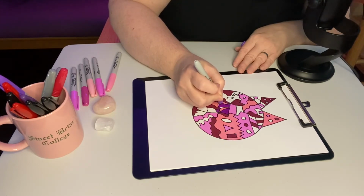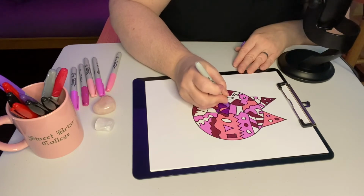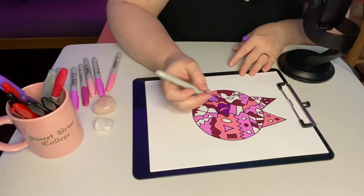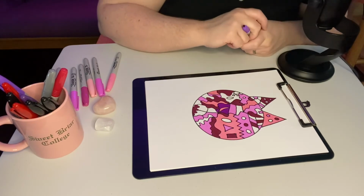I wish Sharpie would come out with every color pack. Like, you know, like the Crayola 100 or however many crayons. It's got every color. I wish Sharpie would come out with that. They don't exactly have that because I've looked for it.